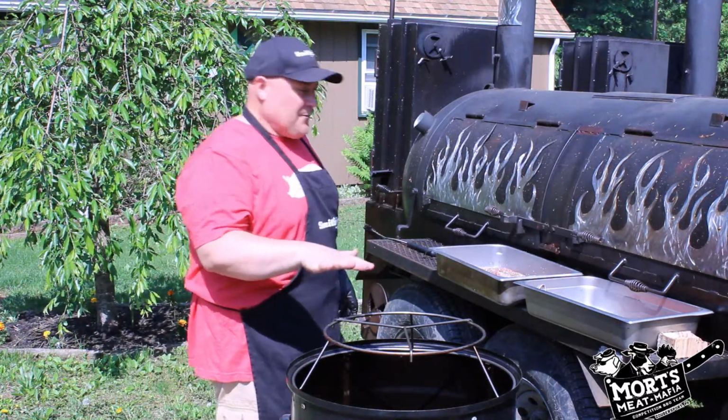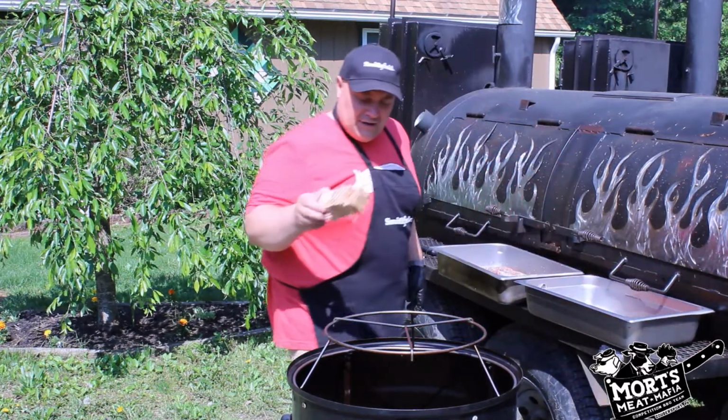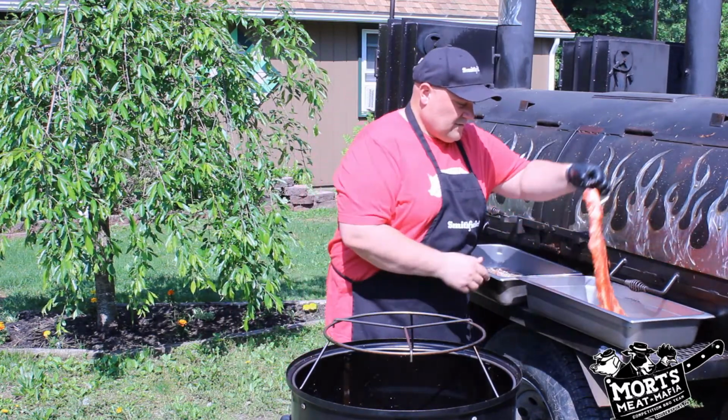We don't have the water pan in there today. We're going to hang the ribs directly over the fire. I have a chunk of apple here. I'm going to throw it in right over the top. And our ribs, take our ribs.